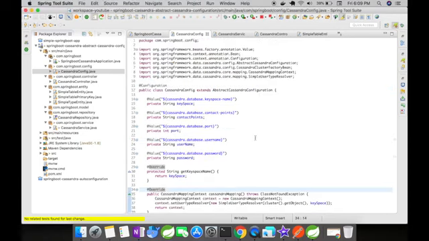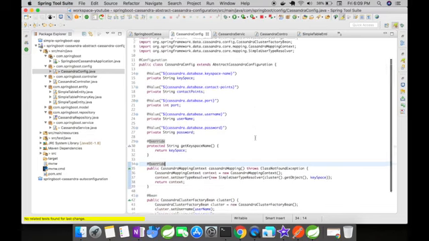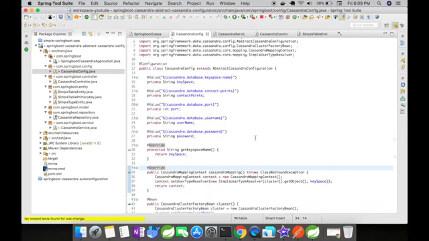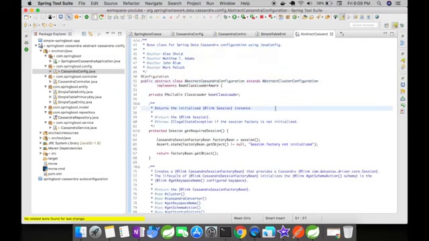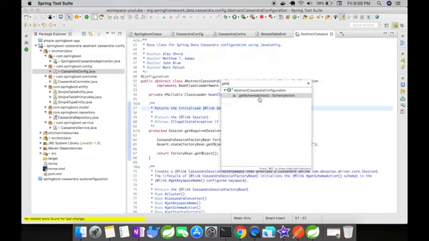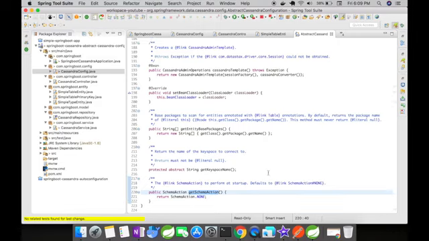This abstract Cassandra configuration class has more than what is shown in this example. You can in fact create an entire schema directly from here. Let us try to look into this abstract Cassandra configuration file. This schema action method can make sure that if the schema is not present, then you can create one. Then accordingly, you can create key space specification construct and feed it into this schema action to create a new schema if a schema is not defined or if it is not created in the Cassandra database.